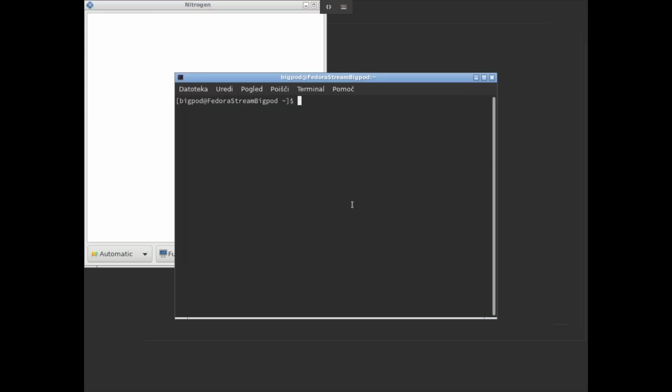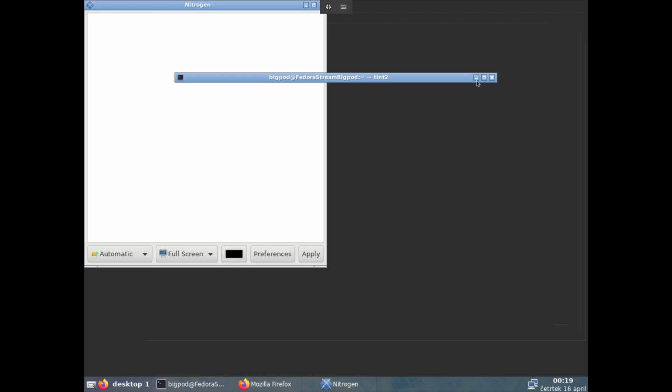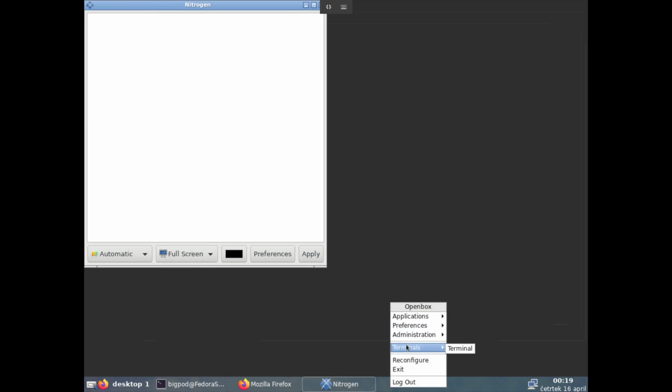So first of all, tint2. So we got this. Of course, I'm gonna have to be doing it better later on. It was quite a fun thing to see because I wasn't aware that they didn't do that. So I was like, why is X not working? I was watching why X is not working more than actually installing X. When I figured out it's not actually X installed, it took me quite a while to actually set up X, and that's how I got to 1 hour and 15 minutes.